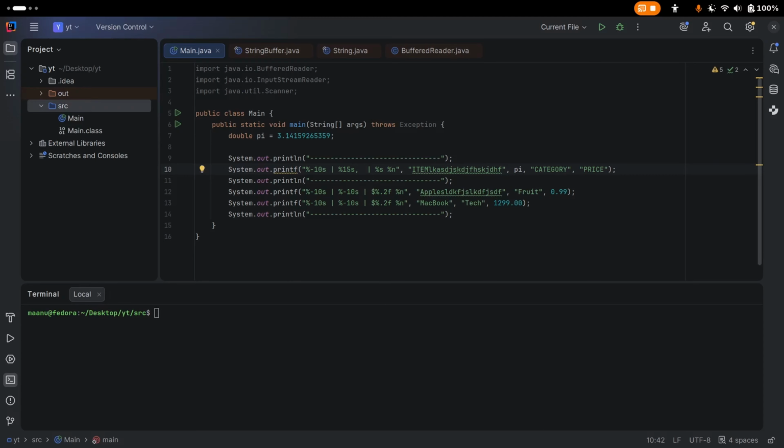And what else we can do is here we can specify one float. So we can put F and here we can mention that precision, let's say up to 4. And also we can mention 10.